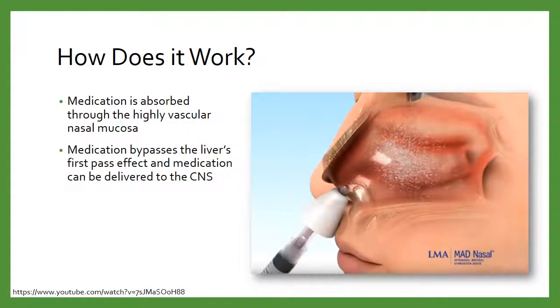Once you apply the medication, it gets absorbed very quickly. The other big thing is it bypasses one of our favorite organs that likes to chew up drugs — namely the liver. We bypass first-pass effect, which means bioavailability is higher than if you were to administer these orally. It gets circulated to the heart and back to the brain very quickly, giving a pretty fast onset of action. Typically you'll divide the dose between the two nostrils — so if your total volume is 1 ml, you divide it in half and give a spritz on each side.